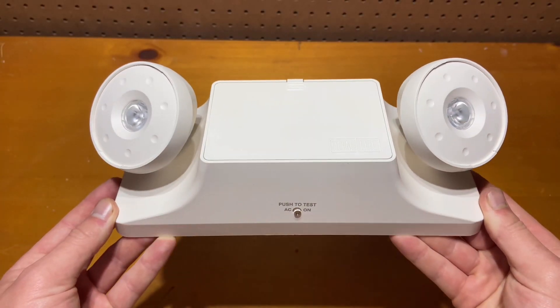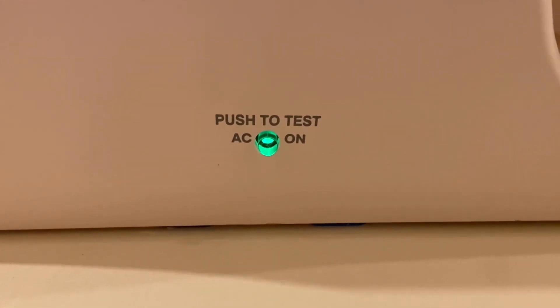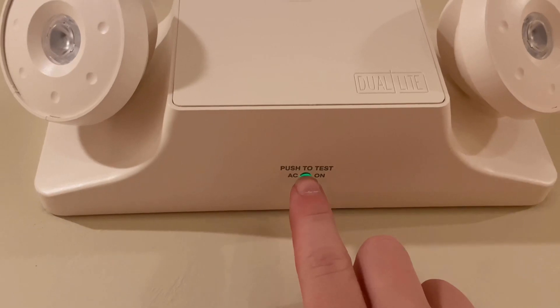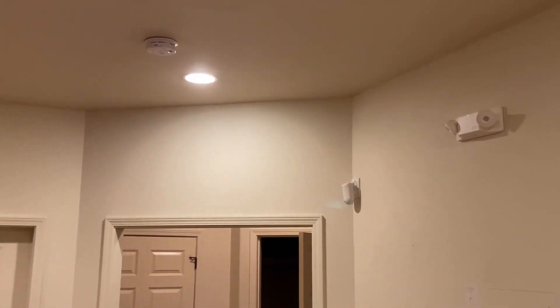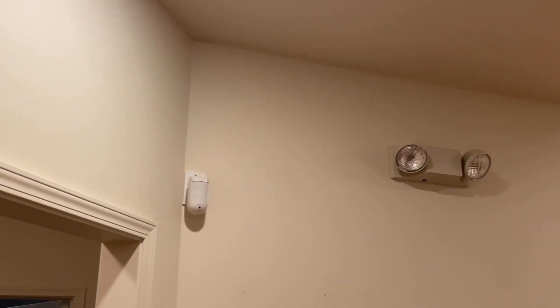With the outward appearance overviewed and the insides checked out, let's install it and see the performance. This is the standard model of EZ-2L — options include black housing and self-diagnostics. You can see the green light indicating AC power. It would be neat to see the LED red, as the original EZ-2's AC light was red, but Dual Light wants consistent AC light indicators with their current models. Pressing the test button, we can see how bright it really is — much brighter than the original EZ-2. As far as the installation appearance, it looks fantastic and blends in well with its environment. In emergency mode, the EZ-2L lights up this large room easily, while the original EZ-2 does a decent job, but not to the extent of the new EZ-2L.